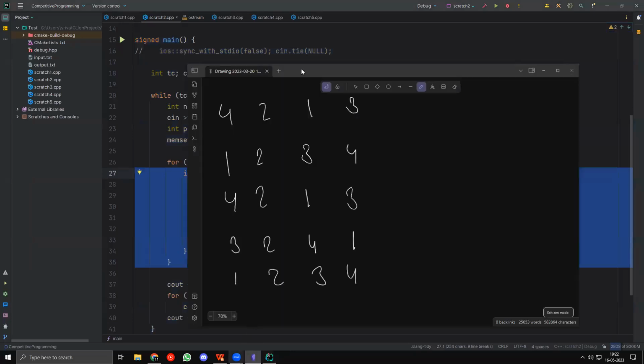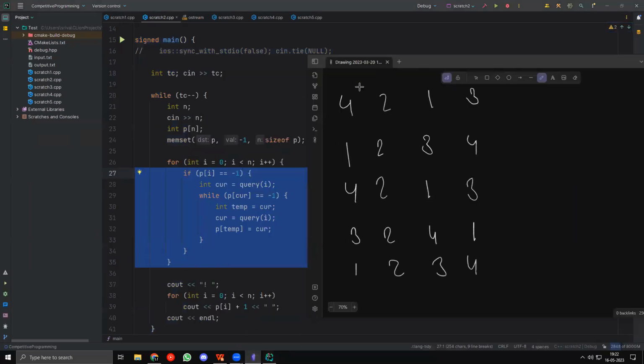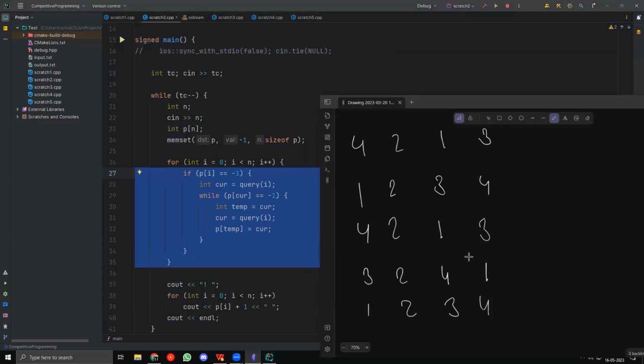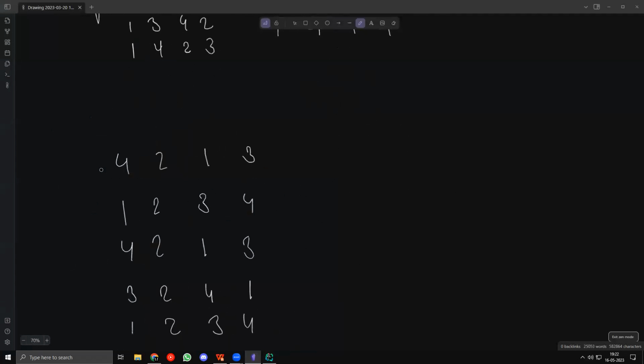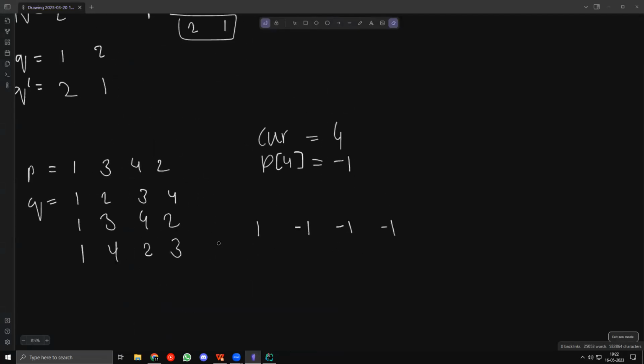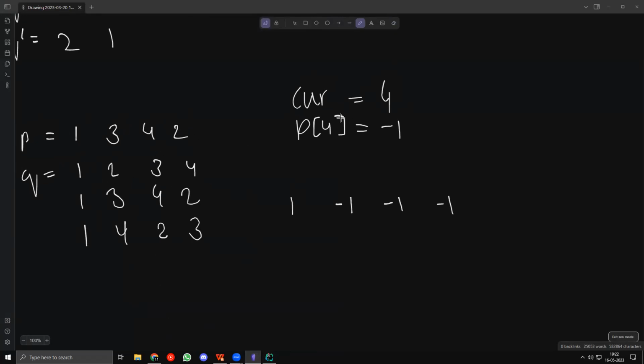Now, what was happening is, first of all, we are taking input of all these things, right? So we are taking input of this. Let me go back to that other thing. This is the thing that we were discussing previously. Some of you might have understood the code already, but I'll still explain this.